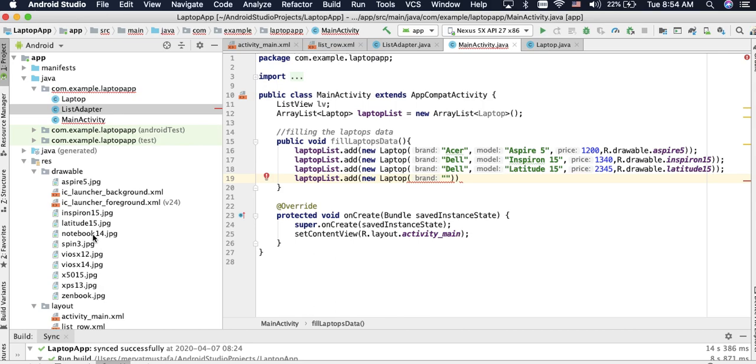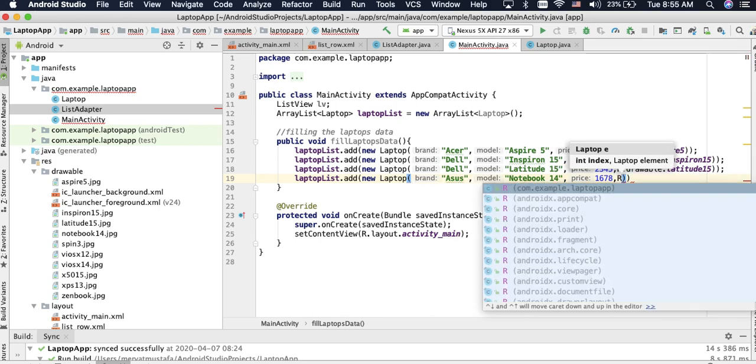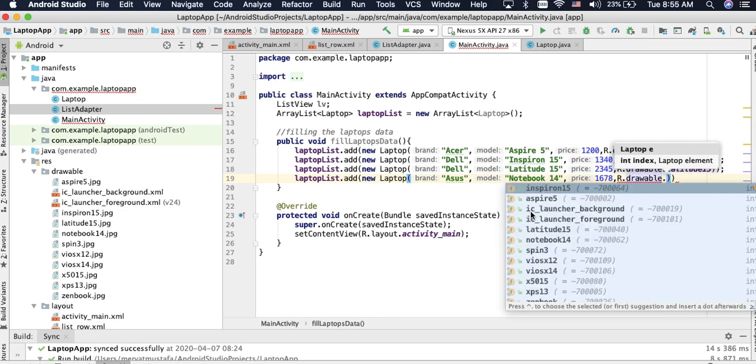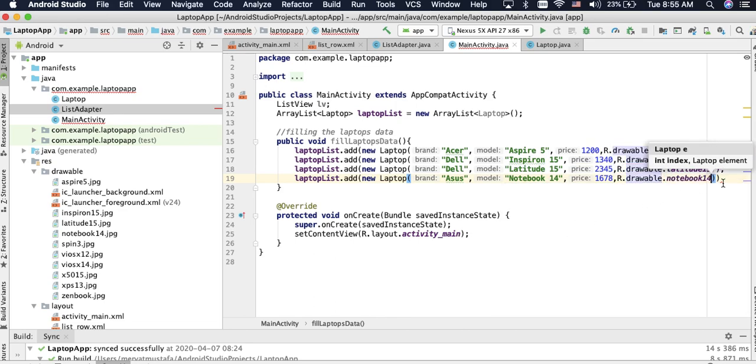This is Asus, comma, Notebook 14. Whatever the price is, okay, comma, R.drawable.notebook14.